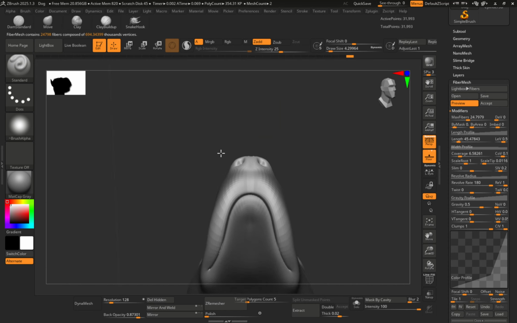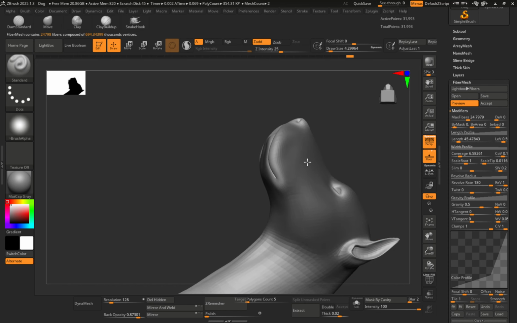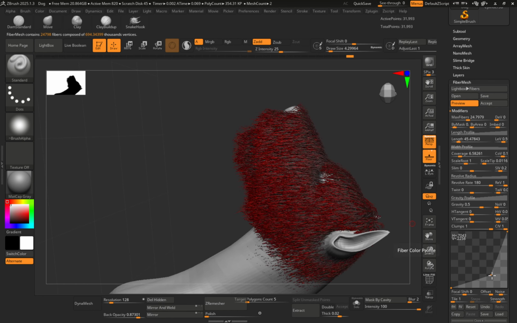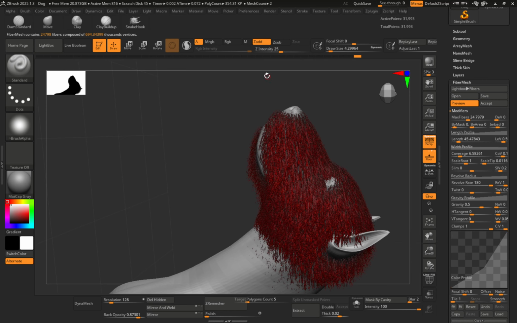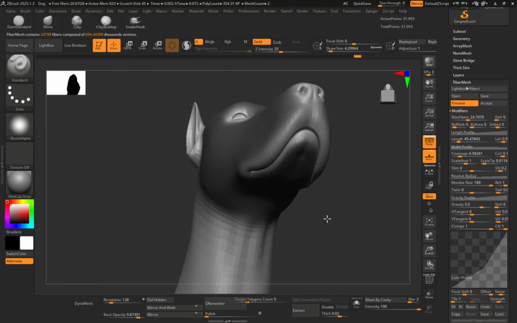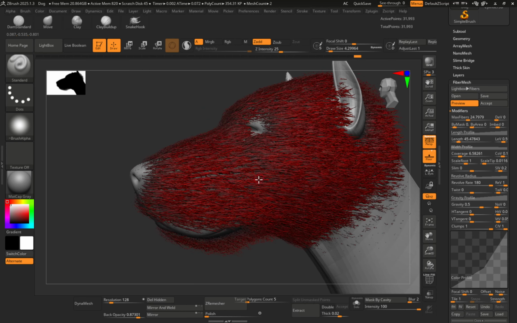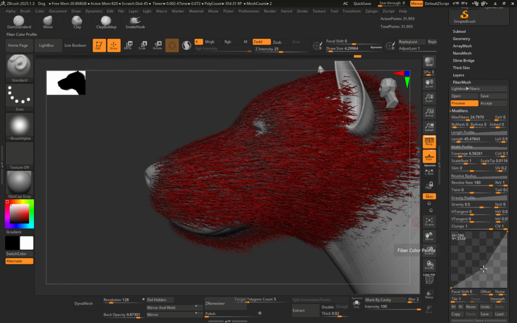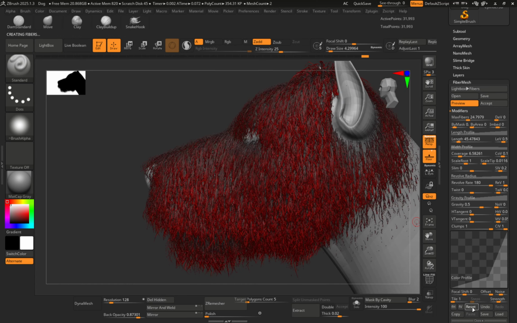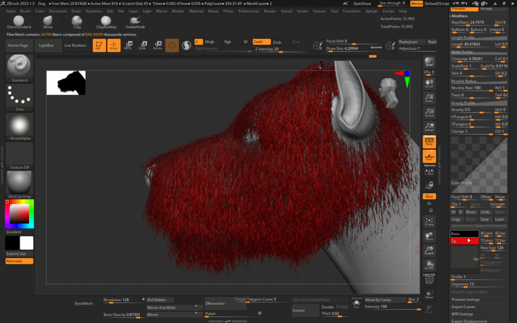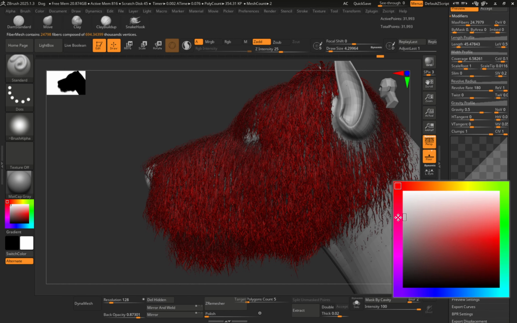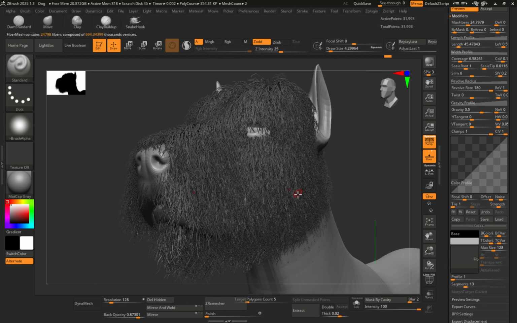So if I have my mesh looking up like this and I make an update to the hair, change the color, for example, the color profile, it's going to take this as the down direction and the gravity will get updated and it's going to pull the hair down. I hope that makes sense. So now it's like the dog's hair is blowing against his face, right? I'm going to reset this and change it back to a nice gray.